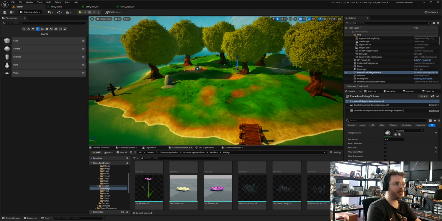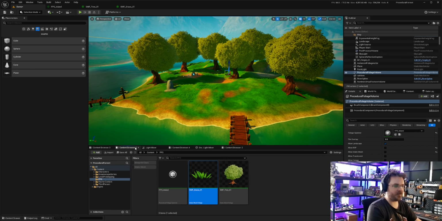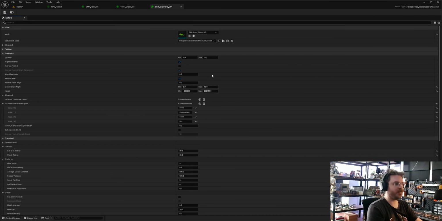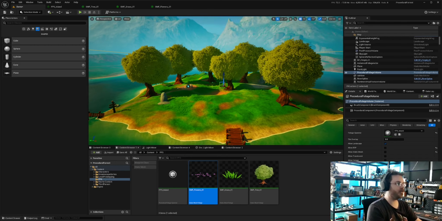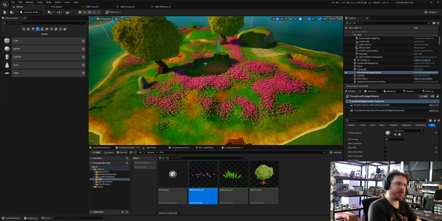Yes. Cool. Now, one of the other things that you can do very easily is duplicate these. So I can go here, I can duplicate, I can say that this one is, say, flowers. Now I can grab a nice flower mesh, something with some visibility. I can add that to my list and resim. Cool. A little bit too dense.